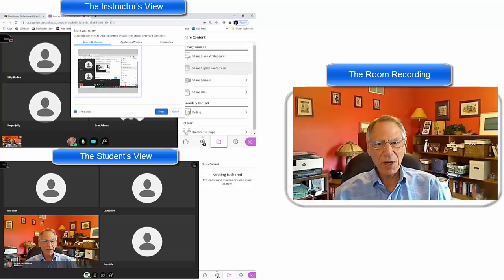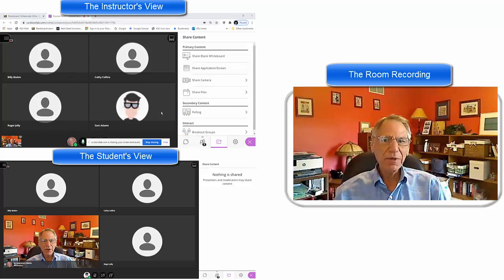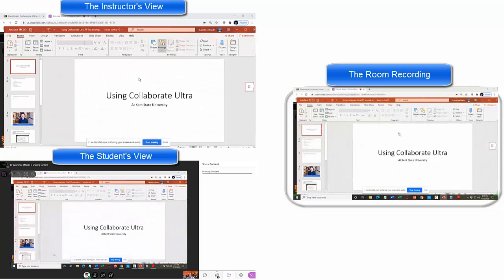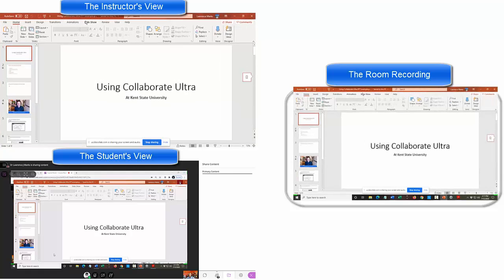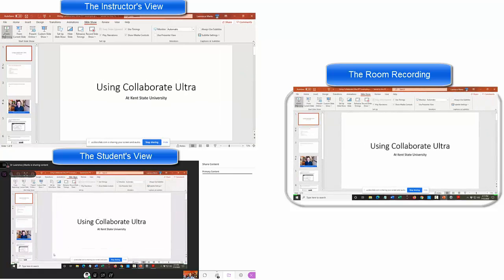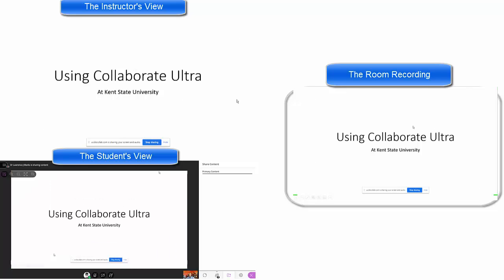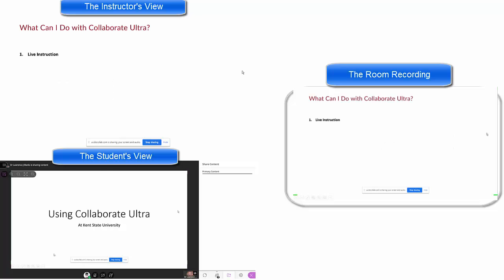So I select the screen I want to share, I click on share audio, and then I share the information. Right now we see the so-called Hall of Mirrors, and the students are seeing the same thing, but I'm going to bring up a PowerPoint presentation that I have ready to go. If you were to share a PowerPoint presentation in its native mode, from the beginning, when you click on it, the students are seeing only this PowerPoint screen. They can't see any other information.